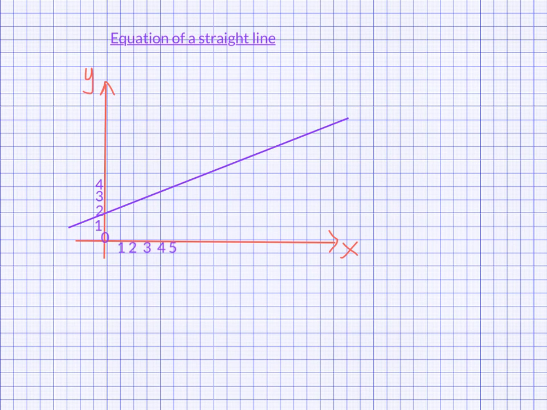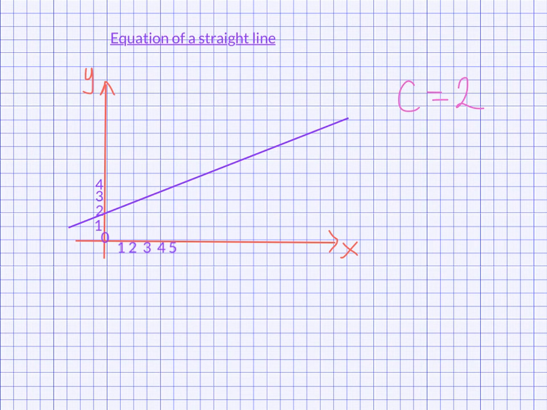Okay, we've got an example here. We've got a straight line. We can see the x-axis. I've only numbered up to 5, 0 to 5, and on the y-axis the purple line is this one here. So the two bits of information that we need are, we need the y-intercept, so that's where it crosses the y-axis. Now I can just look and it crosses there at 2, so no calculation required for that. I can just say I know that c equals 2, because remember c was the y-intercept.